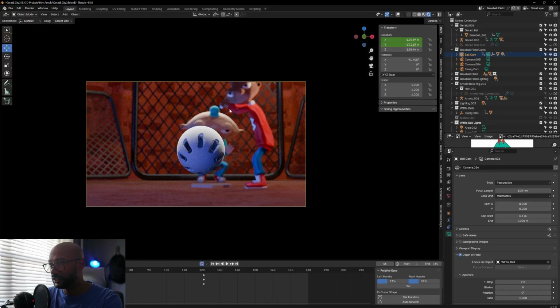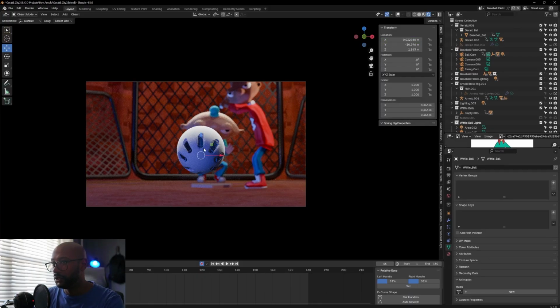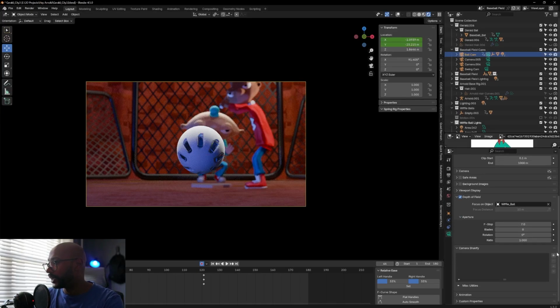You won't really see it too much. And then what I need to do is texture. I want to texture these fences, the ball, and the baseball bat.